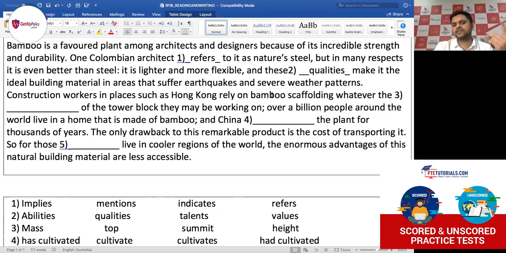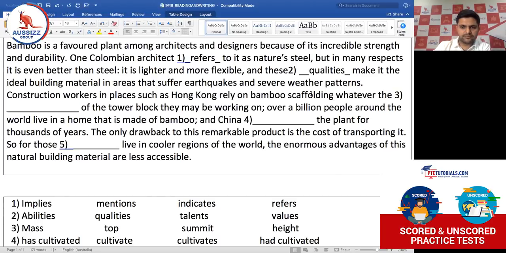bamboo, and previously we talked about bamboo being lighter and flexible and it being compared with steel. So you need to understand that from the surrounding information we need to come to a conclusion that scaffolding has something to do with construction and something to do with bamboo being a replacement of steel. So scaffolding is something that is done normally with steel, but here they're using bamboo to do it. So even if you don't know the meaning of scaffolding, you know that it is something that is done using bamboo in Hong Kong in the construction industry.